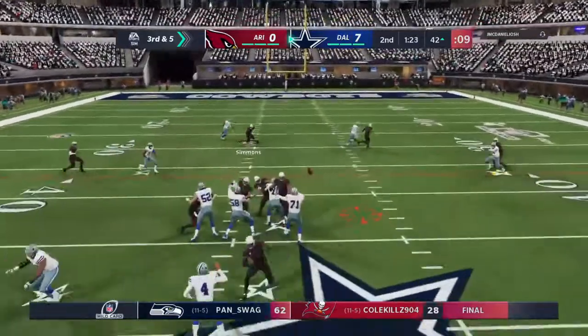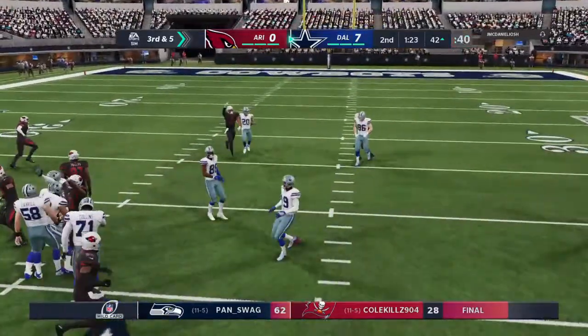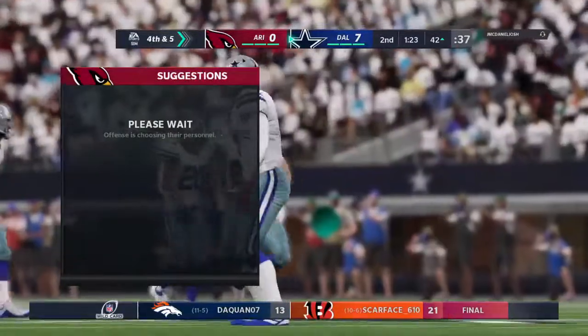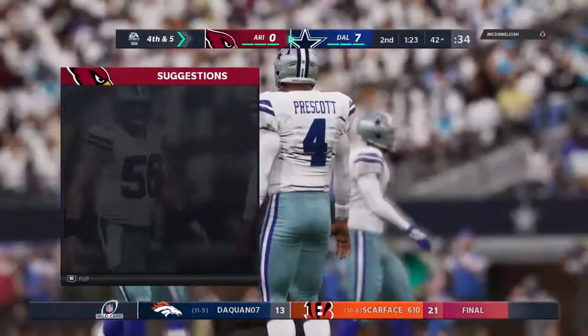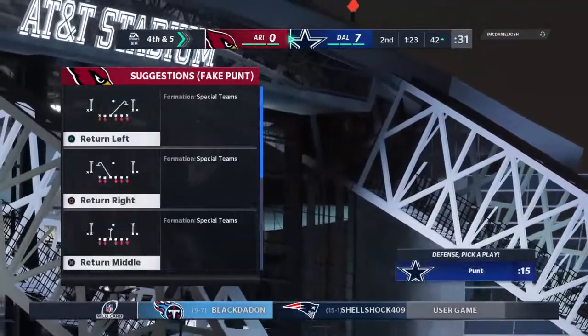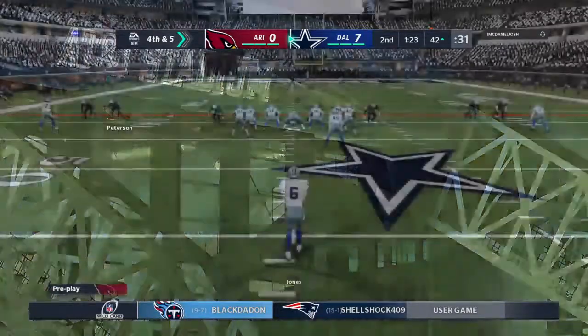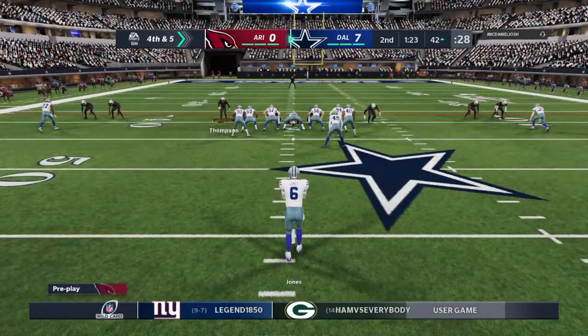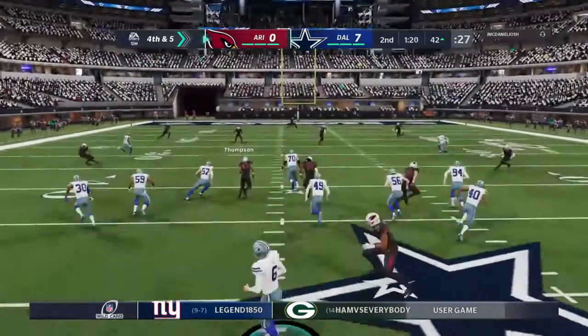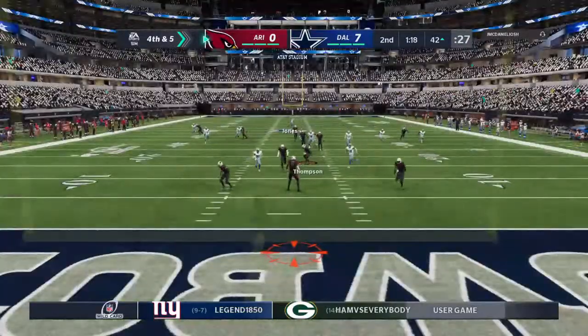Out of the gun, here's Prescott. And that is incomplete. More problems here on third down. They've converted only once so far in this first half. And you know as well as I do in this league, if you don't win on third down, it makes it hard to win a ball game because then you're relying on your defense, you're relying on your special teams. You've got to get it done with your offensive unit. And the punt team on now as this one's sent away.